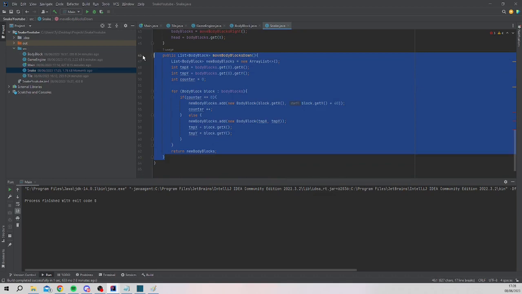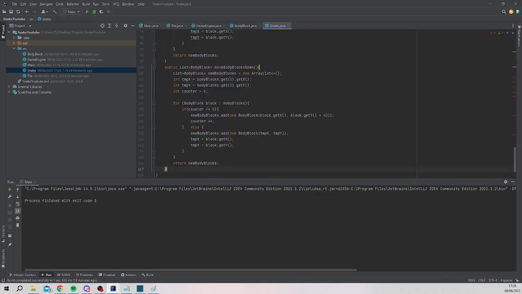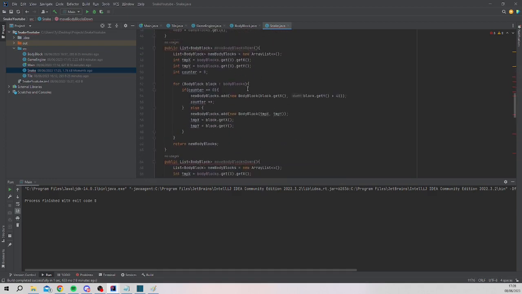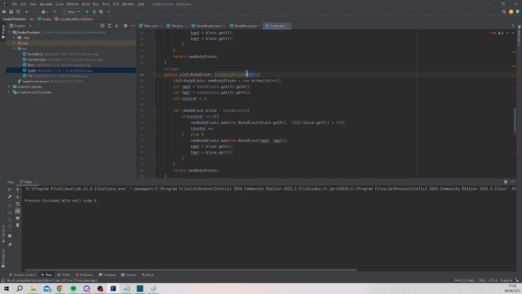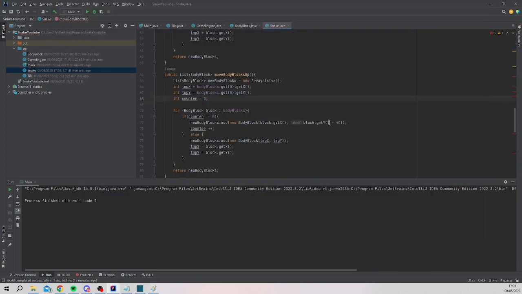All we have to do is copy this, paste it 3 times, and change a couple of values. 1, 2, 3. Okay, so we've done down here. Let's do up here. And if it's going up, remember y needs to decrease, because if we look back here, 0 is at the top. So if we're going up the screen, y is getting lower. So all we need to do is change that to a negative.